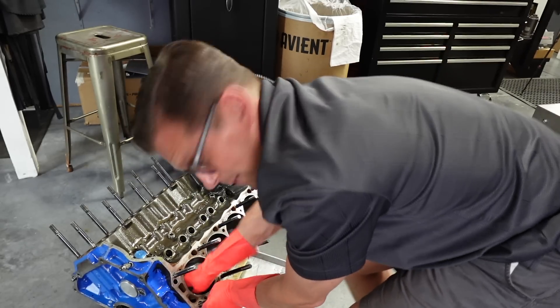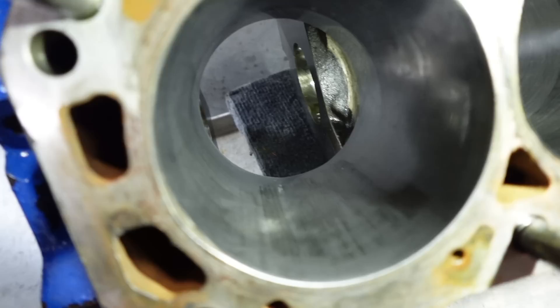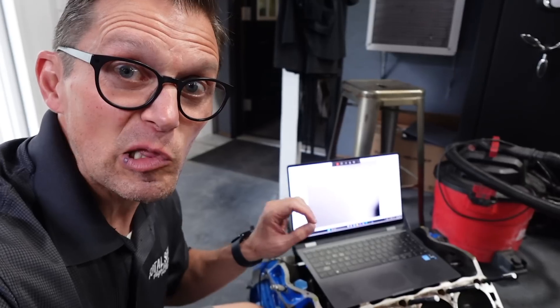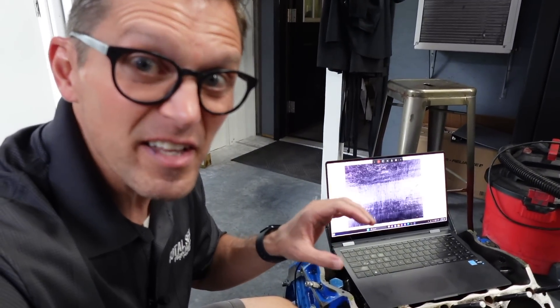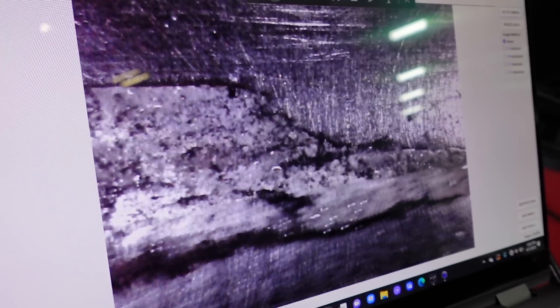Looks like it was actually worse at the bottom of the bore than the top. So we've been using some elbow grease and we've actually seen really good progress — a lot of the aluminum is actually gone from the cylinder. You can probably see there's a couple little shiny silver spots down there at the very bottom of the bore. We're going to use the microscope and go down there to look around to make sure we see how big that area is, so we can make sure when we put it in the hone that there's no aluminum left. It looks like there were some rust pits on this block previously, and the aluminum has found one of those rust pits and embedded itself in there. Maybe a little more elbow grease and we can clean that up.